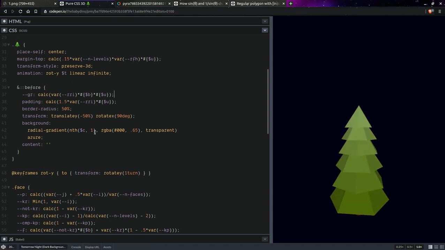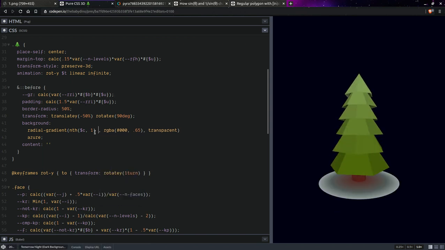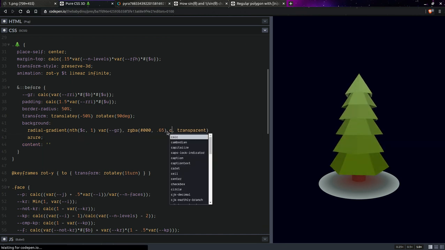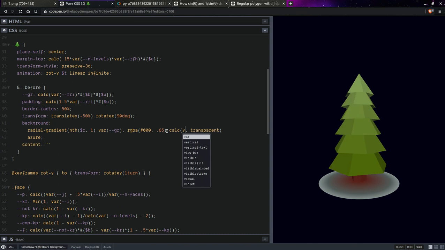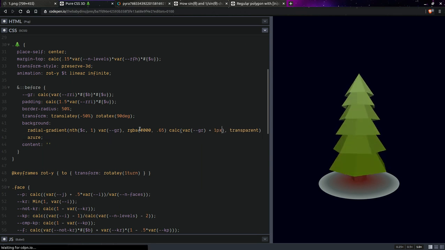Okay, and we're going to have that here. And then we're going to have this, plus 1 pixel. And okay.